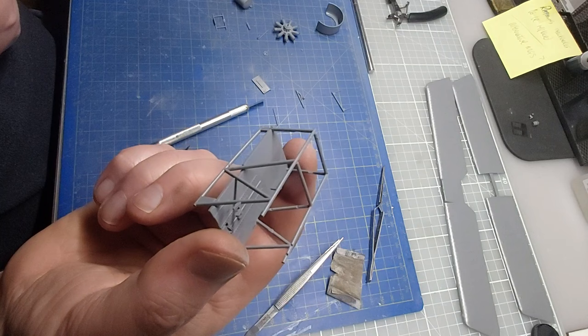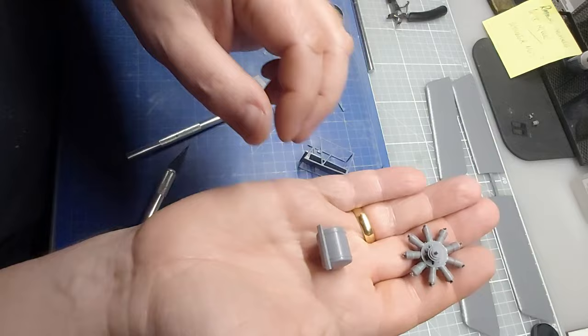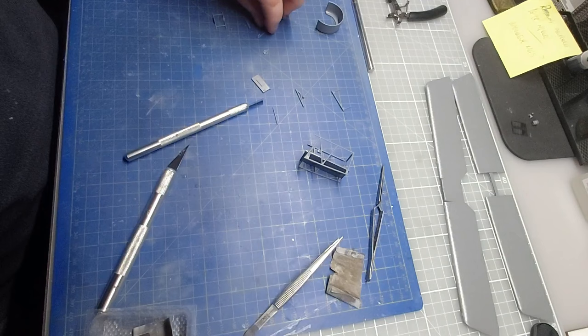The rear horizontal and vertical arms of the frames will need sanding thinner on their outside edges to allow the fuselage to close properly later in the build. There is a seat and fuel tank, although a few other small parts are included in this section as well, and the engine was also assembled at this stage.